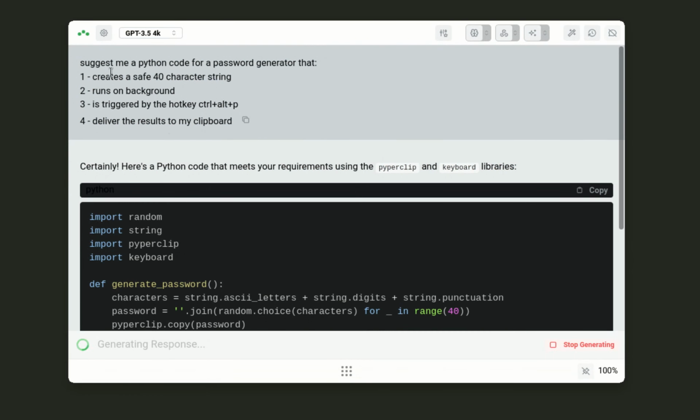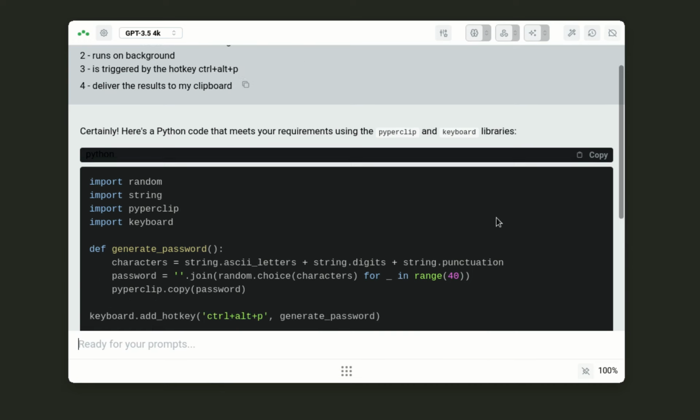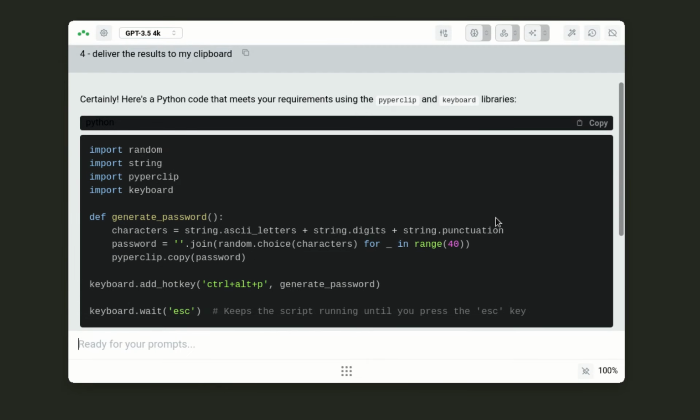And see, I asked Triplo AI to suggest me a Python code for a password generator that creates a safe 40 character string, runs in the background, is triggered by a hotkey, Ctrl Alt P, and delivers the results to my clipboard. So now I can check the code here, and this is quite straightforward code.